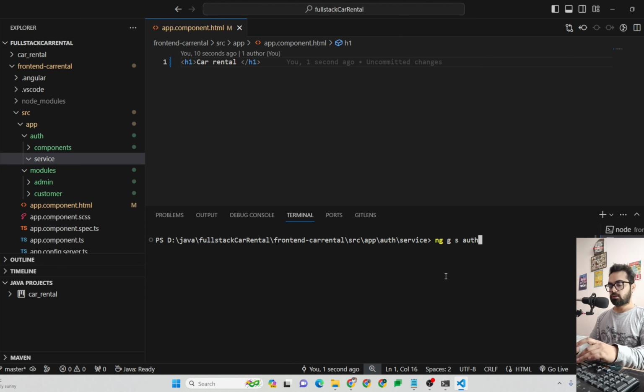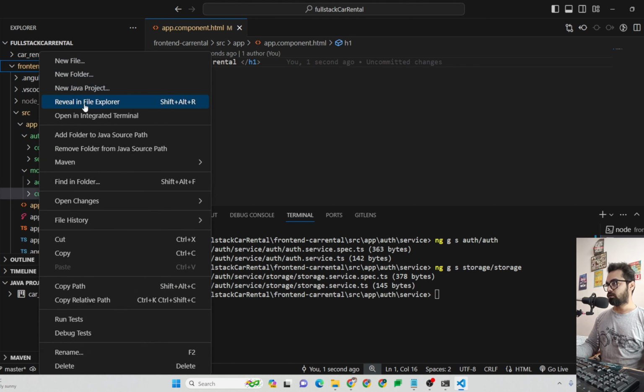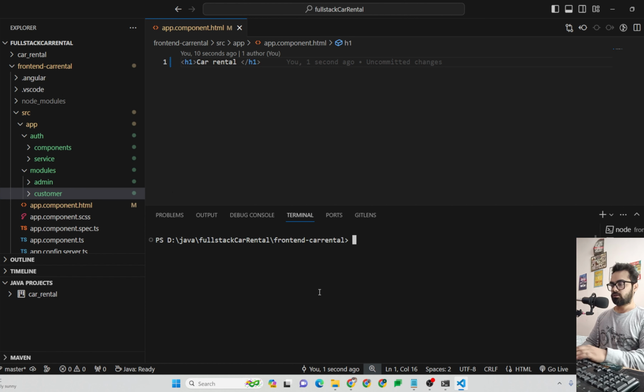Now I'll need to install another package in this, which I'll be doing in the root of the project. So this is the root of the project, and here I just do ng add ng-zorro. It's not the Zoro of One Piece. Okay, it's mainly an Ant Design framework. It helps us to create the components of the front end very easily.